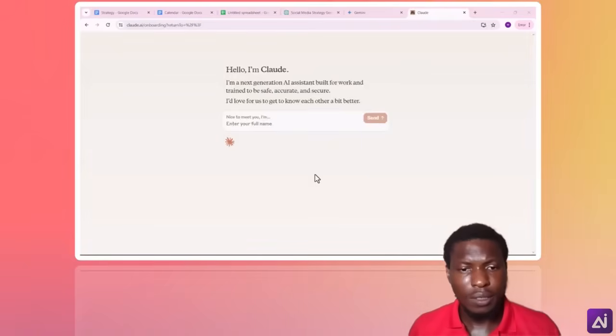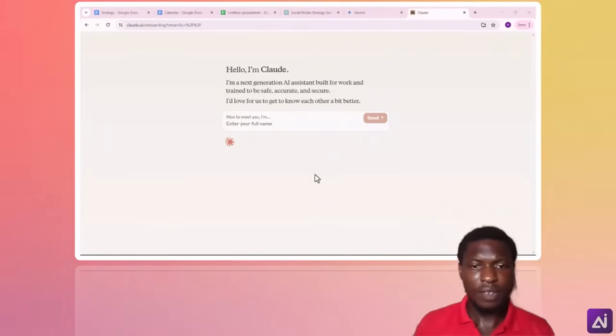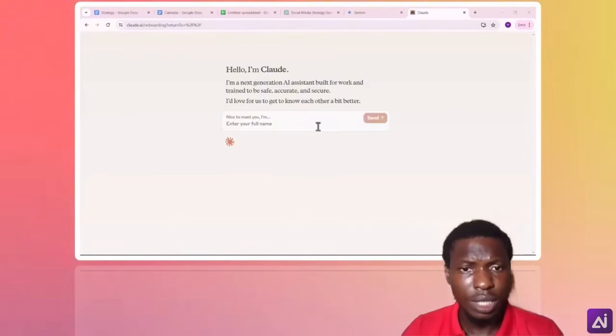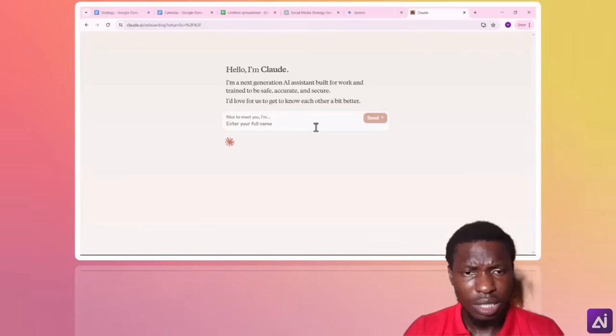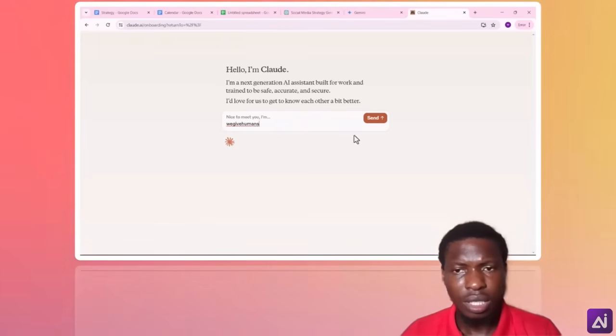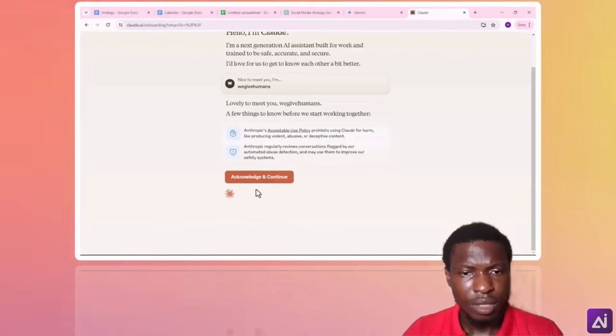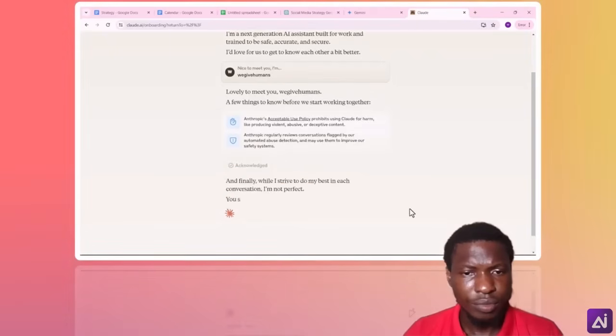First, so as you can see, I've inputted my number and verified my phone number, and it's asking me, nice to meet you, enter your name. I'm just going to enter my name. Okay, acknowledge and agree.